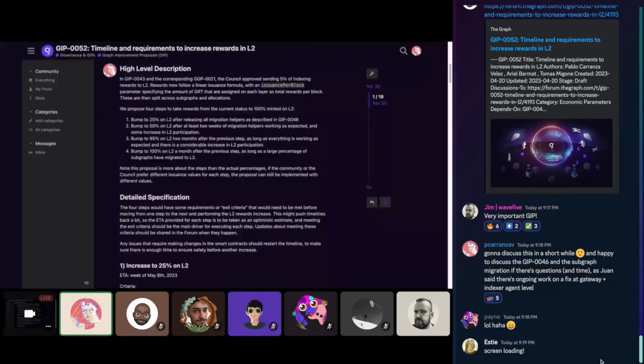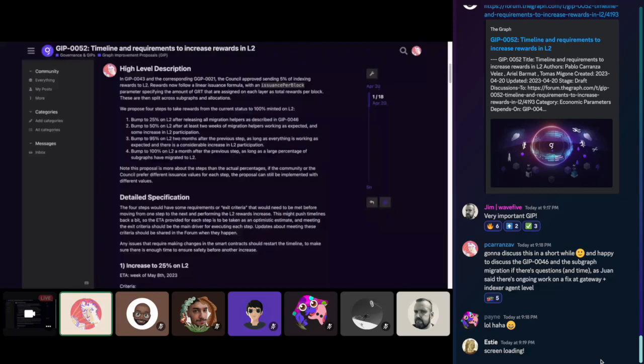And also, we don't want to do it in one go, because it's a bit risky in the sense that we're doing a big bet and moving to a network that is not bootstrapped, so to speak, like the L1 network is. So we want to do a smooth migration and a smooth rewards shift from L1 to L2. So this is where this proposal comes in, and the idea is we're currently at 5% of rewards in L2 and 95% in L1.